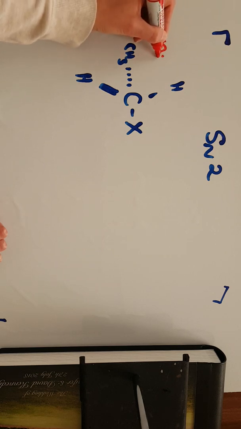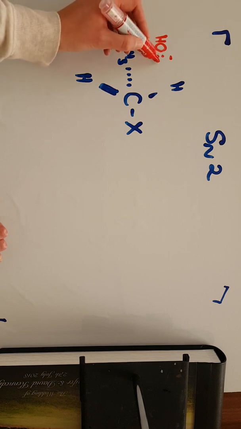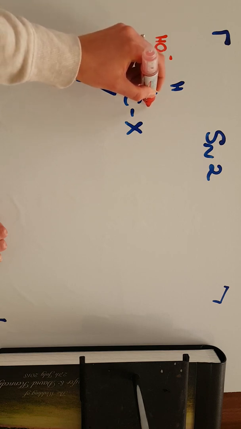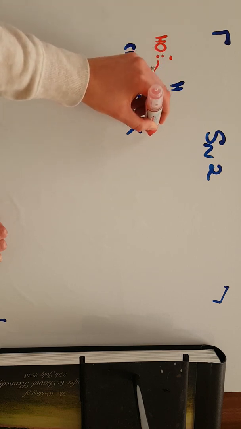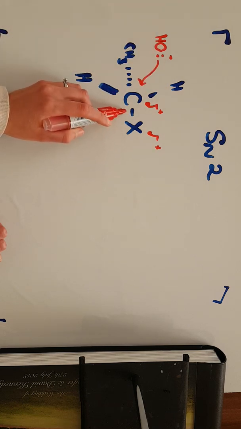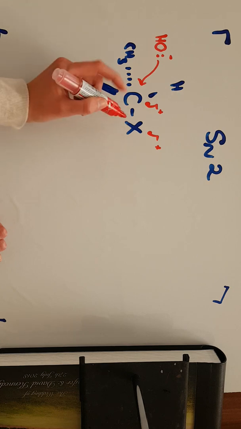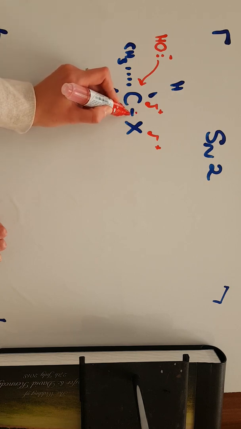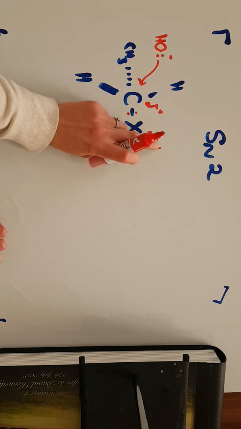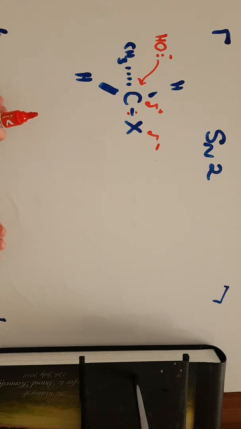Okay, with my lone pair of electrons, it has a negative charge, and that is going to attack the carbon here. Now the reason why it attacks that carbon is because there is a partial charge across this bond. Okay, this bond is a polar bond because the halogen is more electronegative, meaning the electrons are positioned more towards that halogen. Okay, giving this one a partial negative charge. There's a little mistake there.